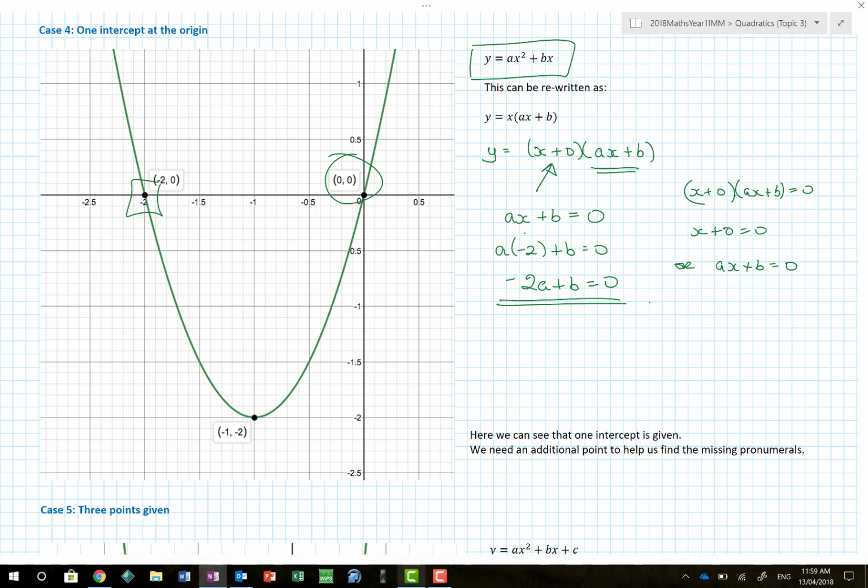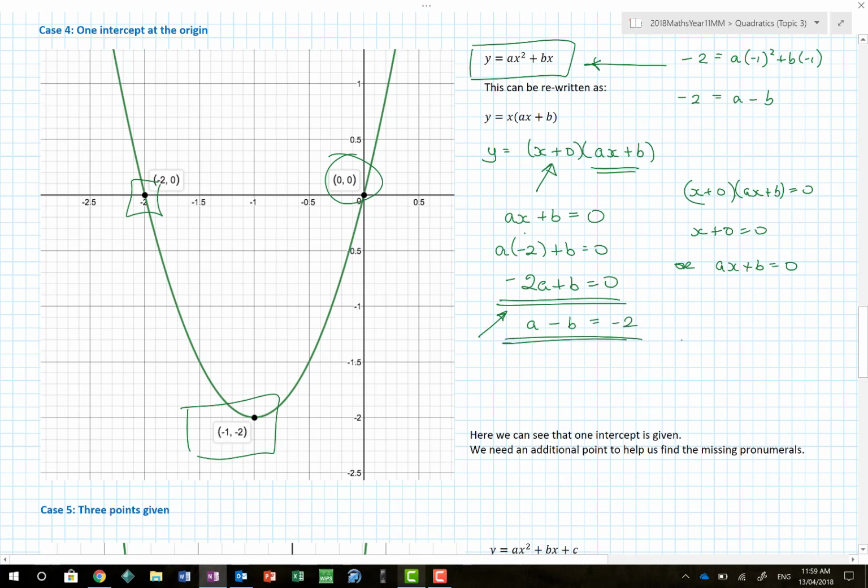But where would I get another equation from? Hold on a moment. This point here looks remarkably sort of lonely. Well, it is, because I need another equation in terms of a and b. How can I do that? Well, I go back to my original equation here. Remember, I've got another equation there that I can use this coordinate. So I know my y value is negative 2. I've got a times x is negative 1 squared, plus b times x, which is negative 1. So minus 2 is equal to a, because minus 1 times minus 1 is minus b. And there we go. I now have a minus b is equal to negative 2.